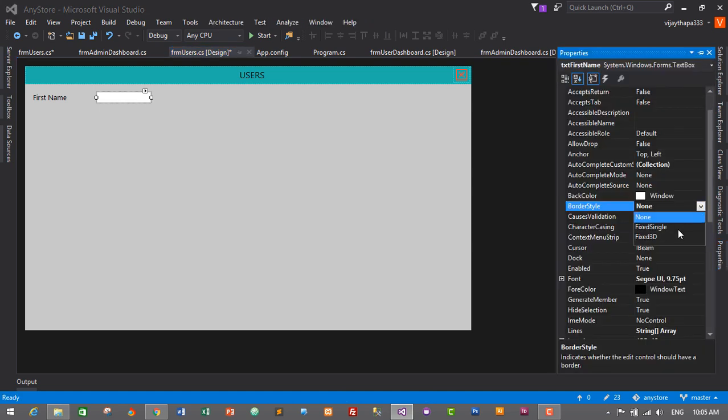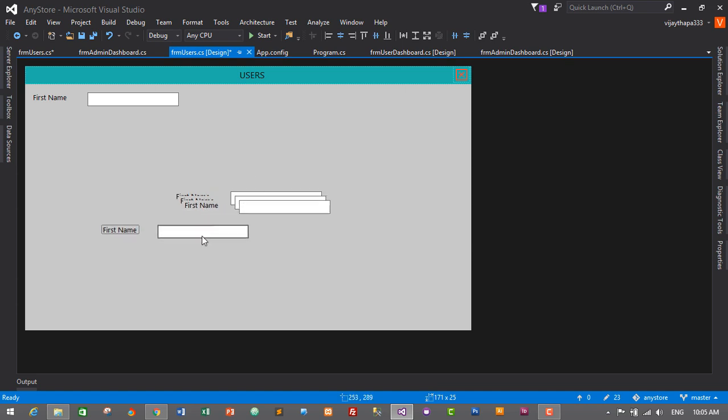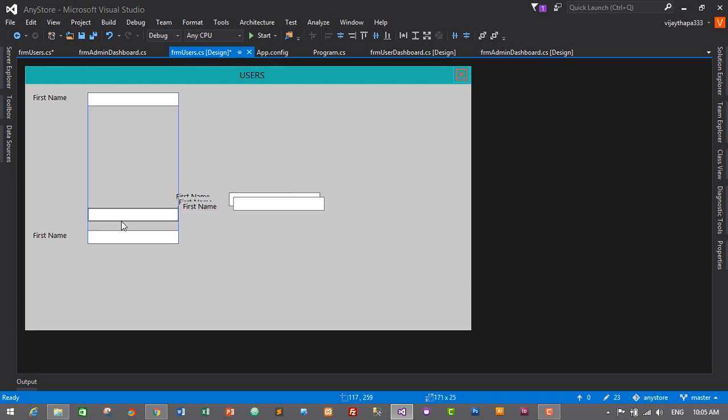Border style, okay, fixed single looks good. So I'll stretch it a little bit. Now I'll select both and copy, Ctrl C, and paste multiple times. Okay, that should be fine. And position it as you require.